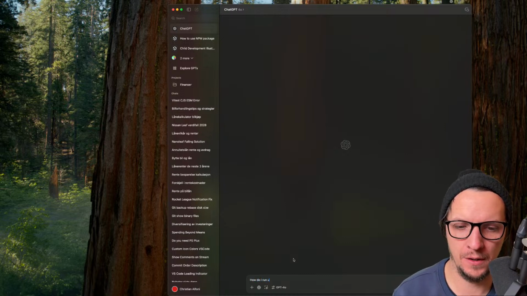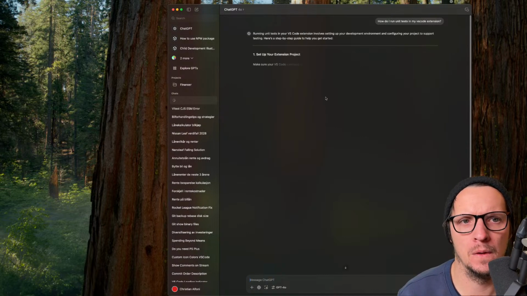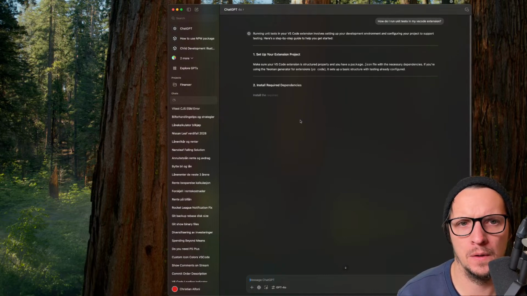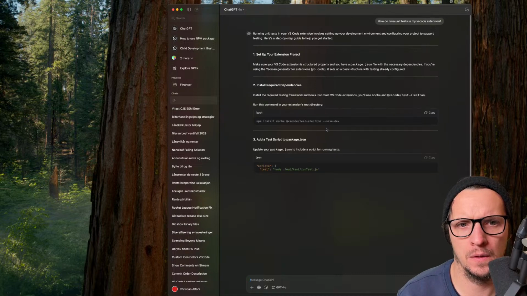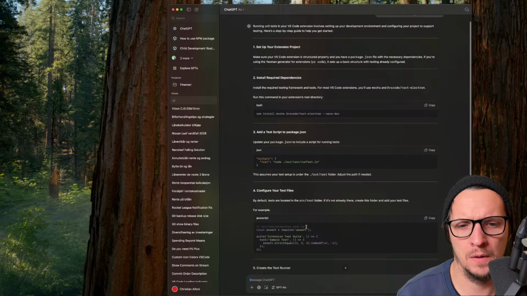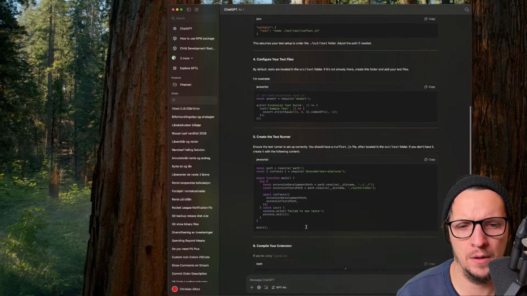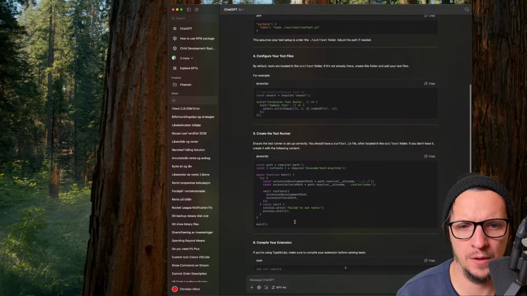How do I run unit tests in my VS Code extension? Create a test runner. Like, why do I have to create a test runner?